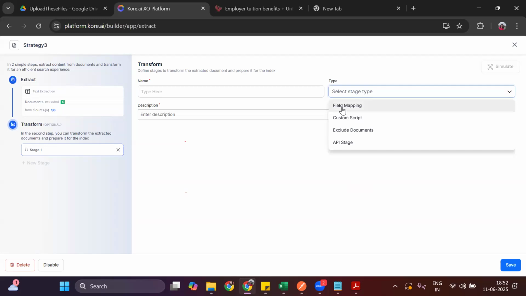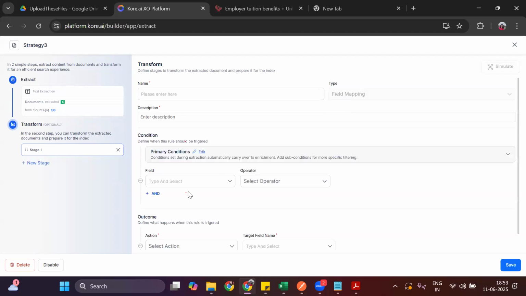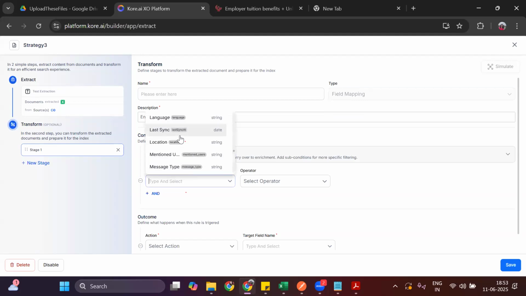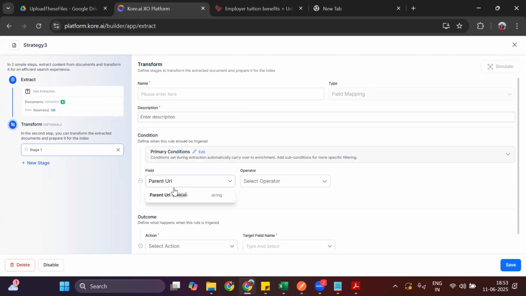The field mapping stage lets you map fields from a new field to an existing field. For example, let's say a particular page you have crawled has no title. You could assign a title to that page based on the page URL.